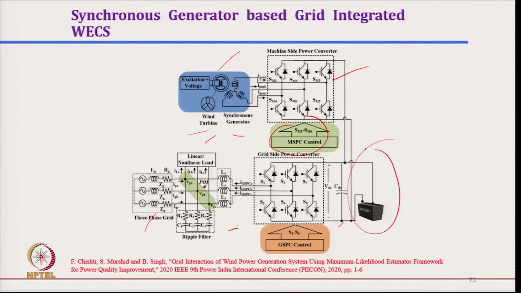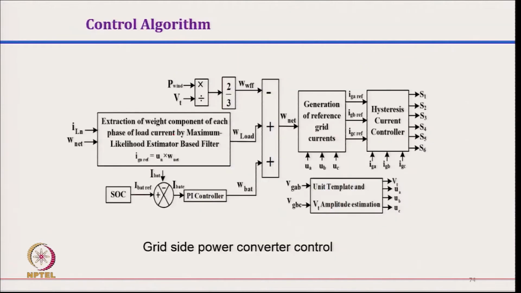Of course, you can use energy storage here, so that the fluctuations of either the wind generation or the load are not reflected on the grid. So, you can feed even constant power to the grid. This is the typical algorithm: you have a fundamental extraction from the load current, you have a wind feed forward term, and you can feed the fixed given power from the battery also. So that is coming from there.